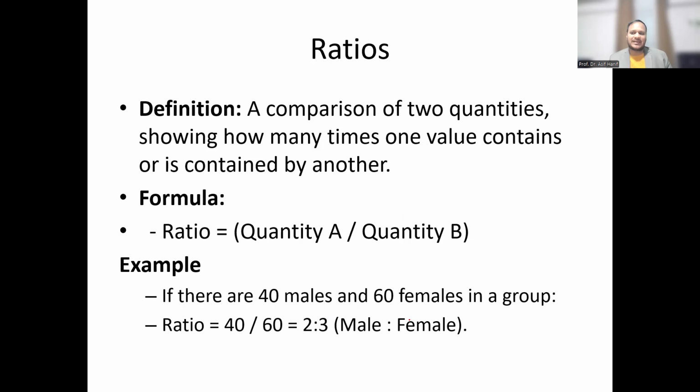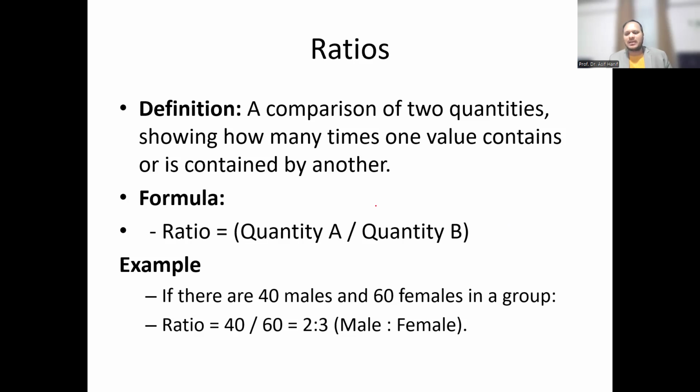Ratios are a comparison between two quantities. Now again, look, it is the comparison. Rates were not a comparison. Proportion was not a comparison. Proportion was the percentage of an event out of total. Rate was a percentage, or out of 1,000 or out of 10,000, for a specific event occurring in a specific time out of the total number of population at risk. Now the ratio is a comparison between two quantities or two numbers, showing how many times one value is contained by another, like quantity A out of quantity B.